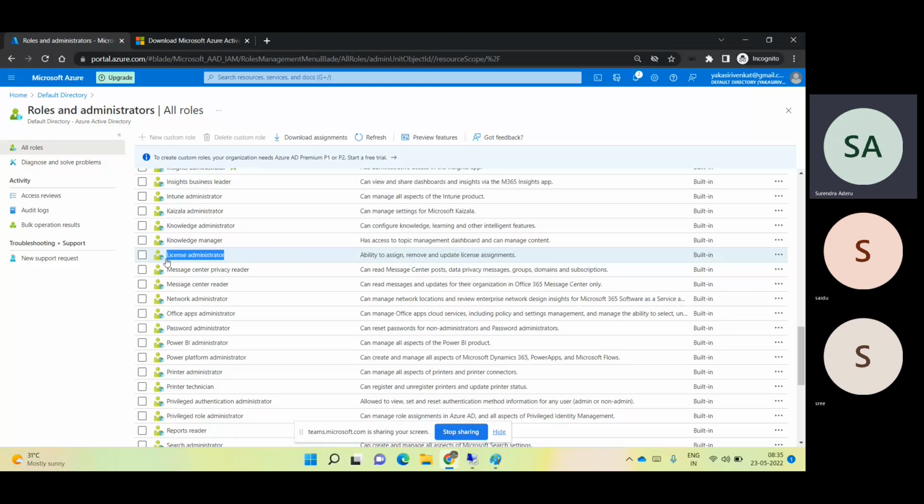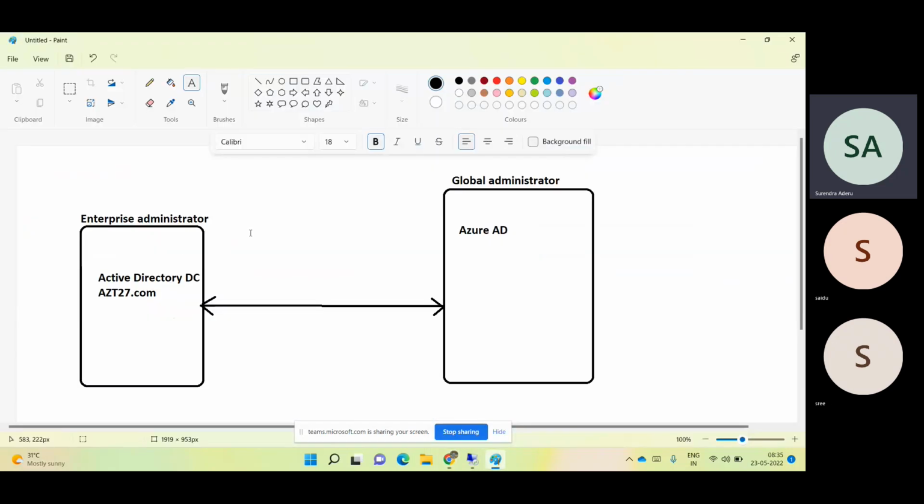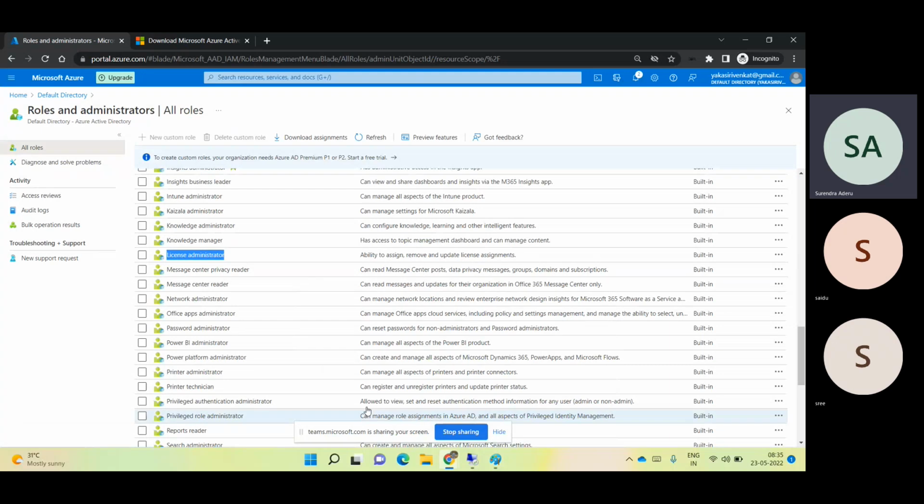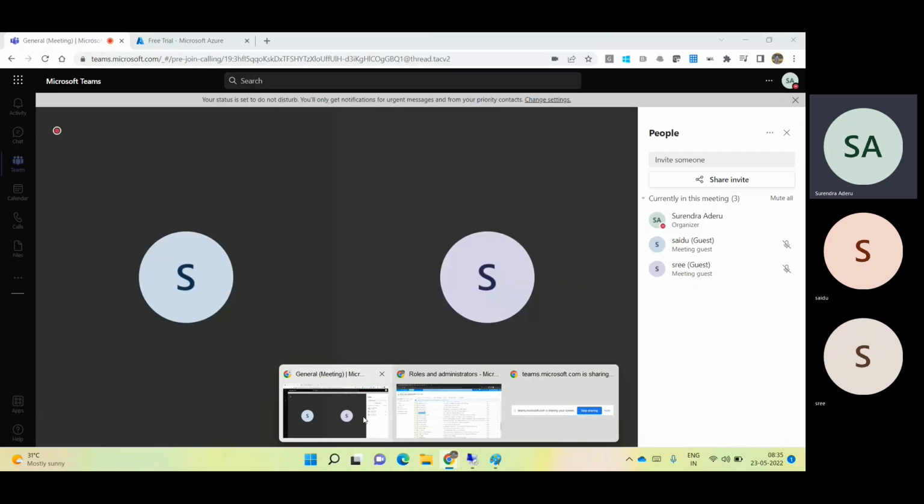So normally they will never give you the permission of a global administrator. Now, we need two accounts: one with enterprise administrator privileges and one with global administrator privileges. Let me check my enterprise administrator privileges.